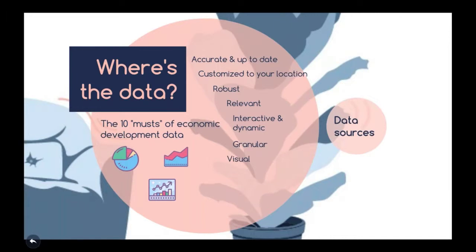Visual means that we take very complex data and we put it into a format that is easy to quickly understand and assimilate. So using infographics to crunch key data points, letting people heat map or use thematic maps so they can layer it on the map and get a sense of what consumer spending patterns are, or where workforce exists, or what age breakdowns are in a particular area.